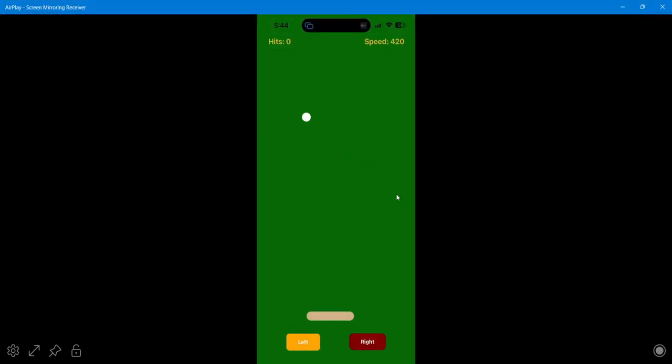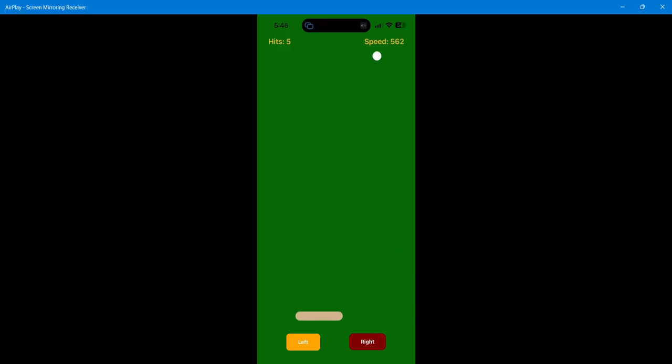Alright, so here is the game. It's a single paddle ball game. So basically, you can either slide the device or the bar, which I guess is also considered the paddle. And every time you hit it, it will mark on the top left the number of times the ball has hit the paddle, and then the speed will increase.